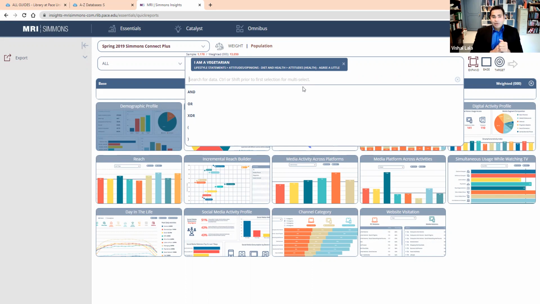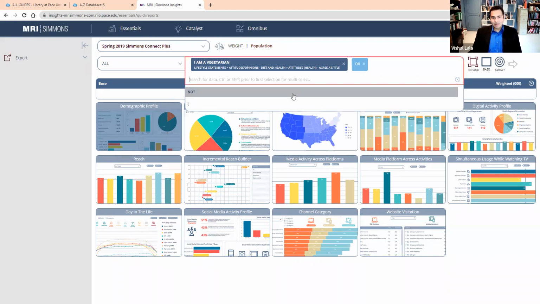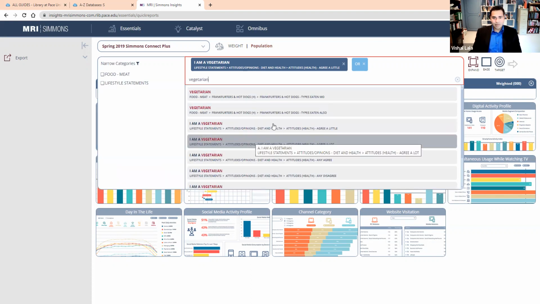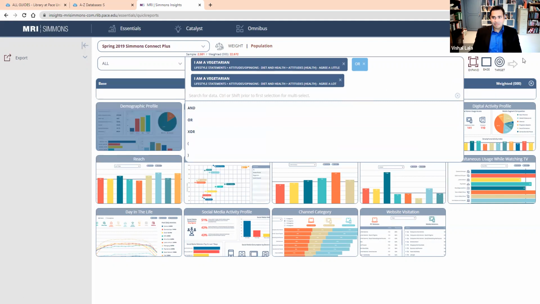At this point, you got to wonder, how should you combine the two? Should it be with an or with an and? Now, if you fill out enough surveys, you know that in a survey statement, you got to choose one or the other. So you cannot say I agree a little and agree a lot to a given statement. Quite naturally, you should now use the or option here. I'm going to go back in and look for the vegetarian statement. This time it's going to be agree a lot. Pull that in. There we have it.